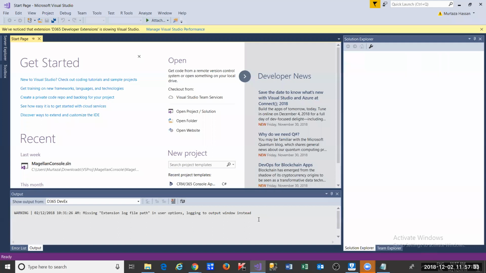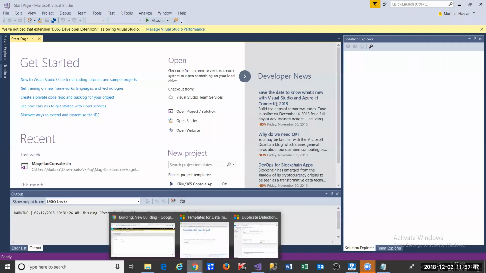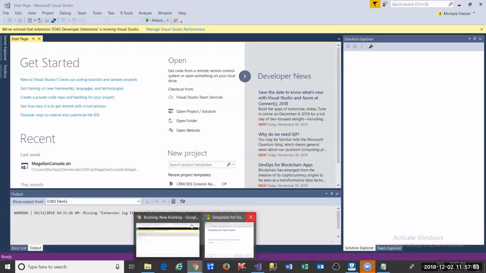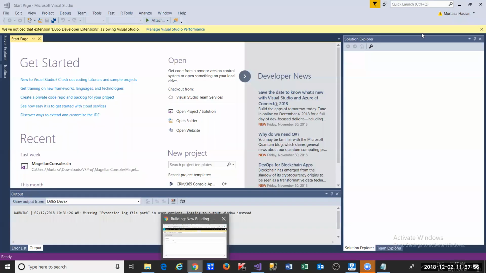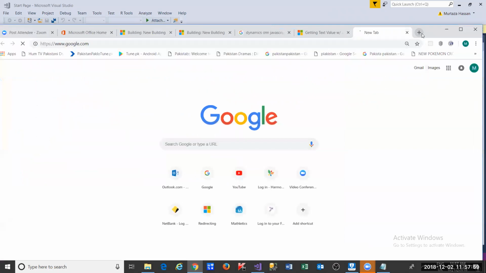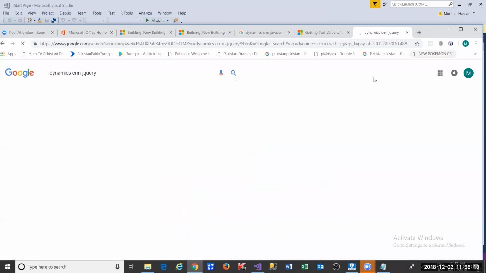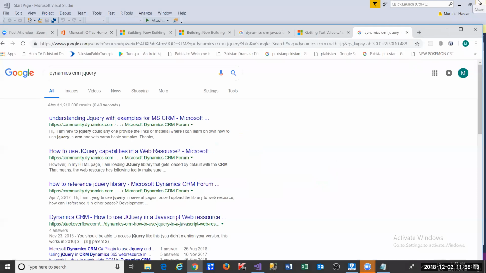But if it's possible, at least share with us some links, or if anyone else can say how to configure Angular or jQuery with some example, that would be more helpful. Okay, if you just Google it, I'll just show it to you. If we go here and type in Dynamics CRM with jQuery. All right, what you've got to do is download the jQuery library and upload it into a web resource.